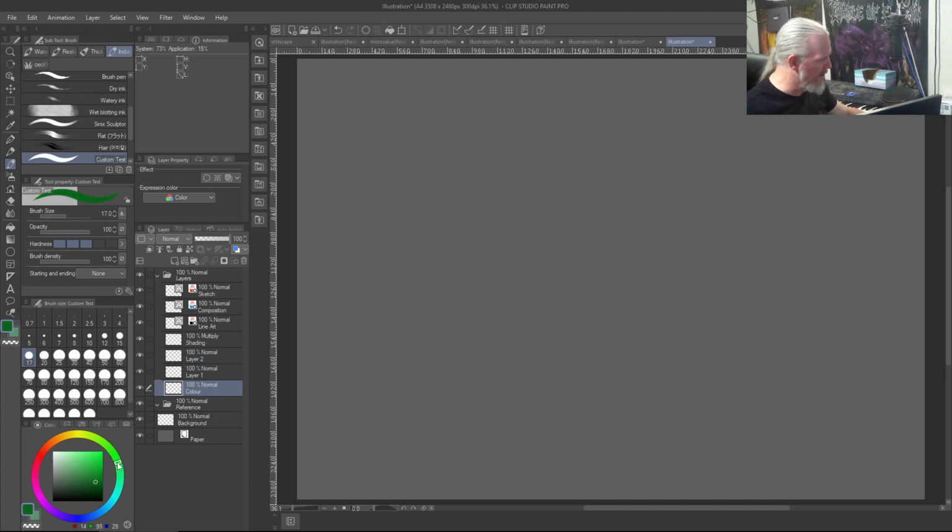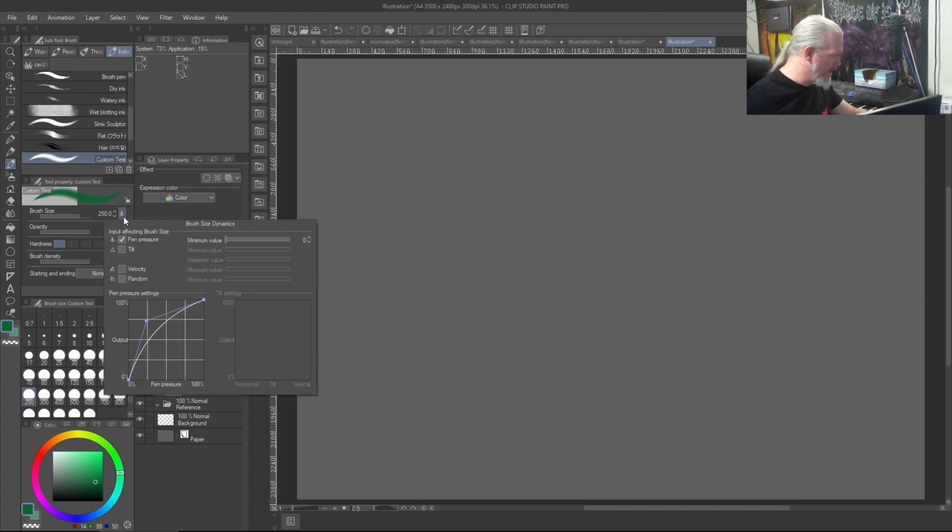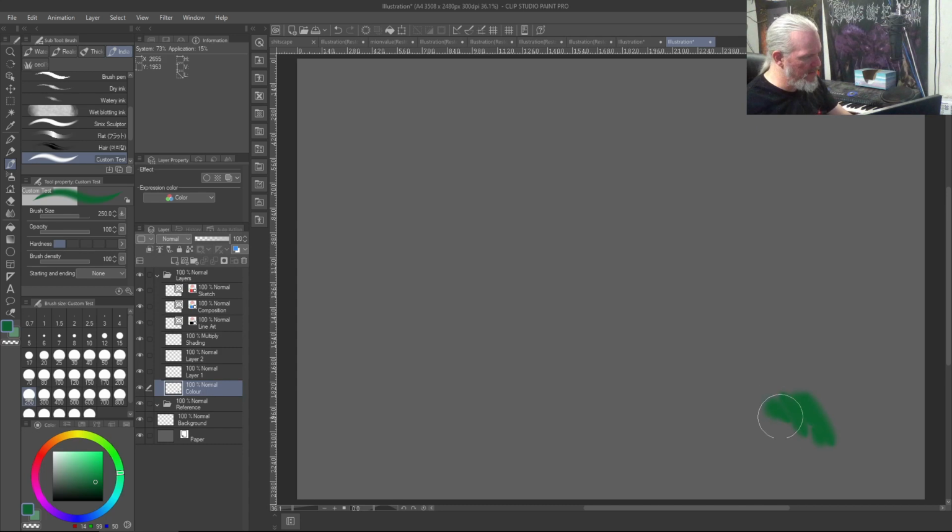I'm gonna go kind of bluish, and we want to go large, and we want to go pretty soft. And let's use pen pressure for opacity. So, okay, let's just kind of rough in a field over here.